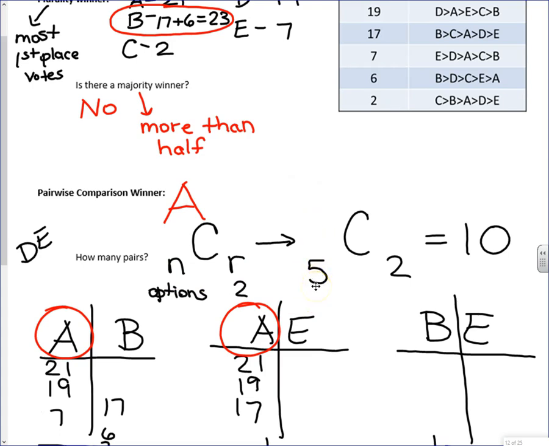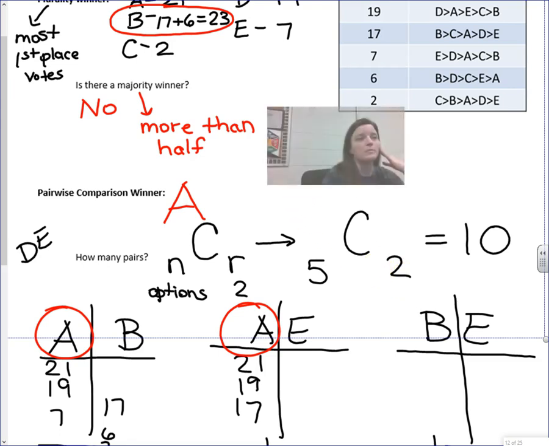This number is our number of options here. Then we'd go and find the nCr that would be somewhere in our calculator, and then we punch in the number 2. We're always going to use 2 because we're always putting our options into pairs, right, which is groups of 2.